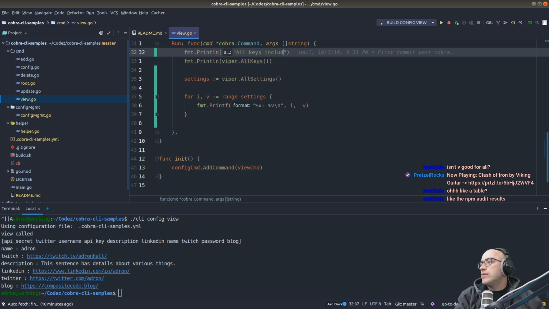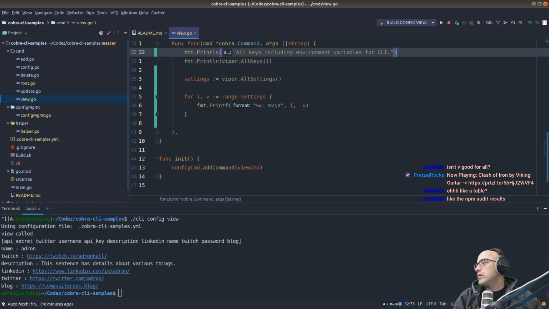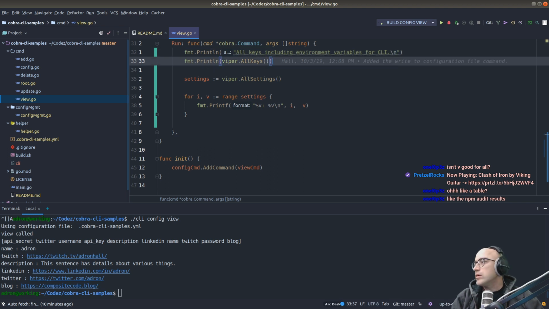All keys, including environment variables or CLI. Do that there?